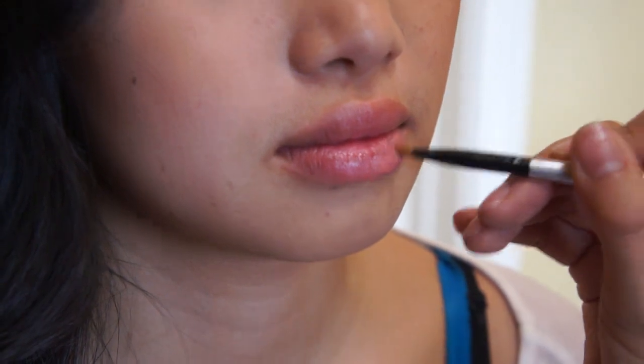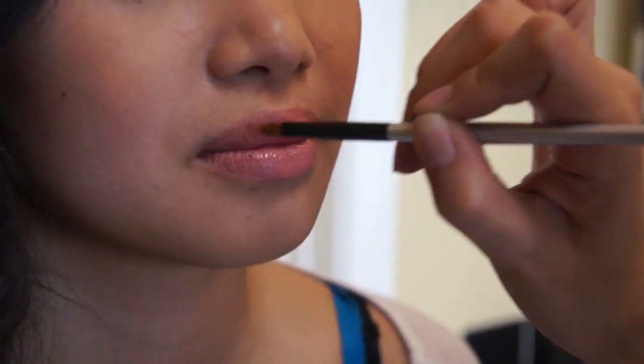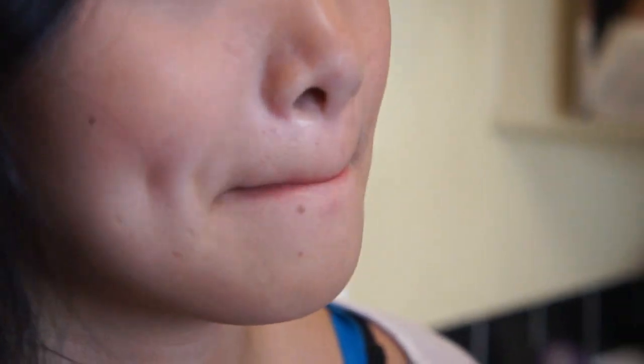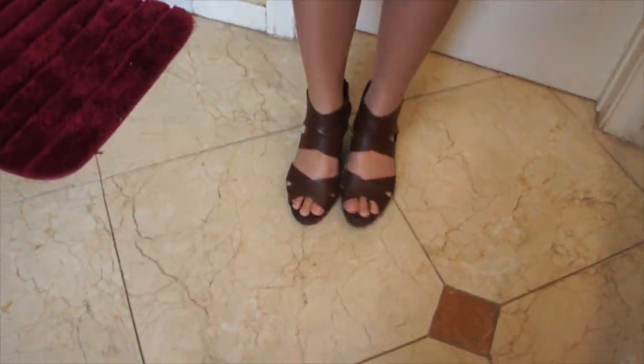To complete her makeup, I used a pale pinky nude color from Shainey Cosmetics on her lips with a lip brush from Crown Brush. I'm so jealous of Amy's lips — look how full they are! So this is the completed look for Amy's Valentine's date with Patrick. The cardigan is from Forever 21 with a flowy floral paisley dress from Wet Seal and brown leather wedges from Target. Amy is ready for her date.